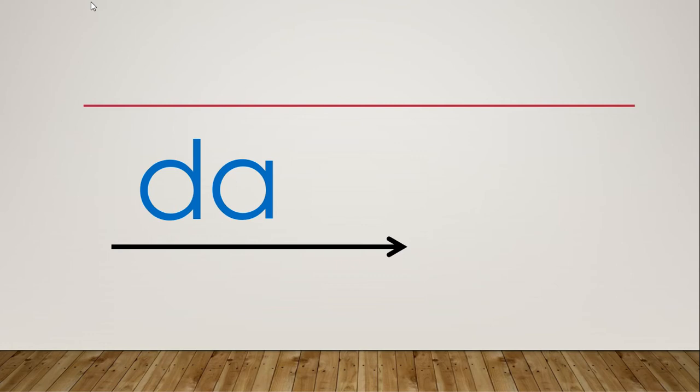D, ah, da. It's important to keep the pace of your word building quick so that students are not spending their time identifying each letter, picking a picture, then finding the sound. We want students to be automatic. So we want as little transition time between those sounds as possible. D, ah, da. The first word chunk we have is da.